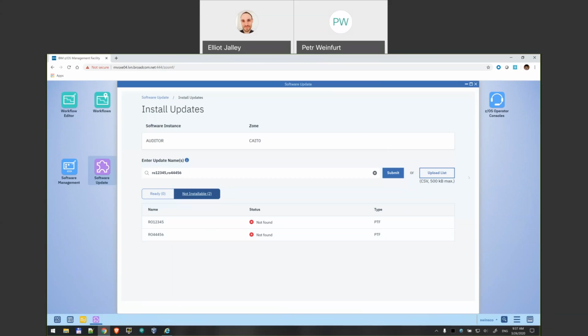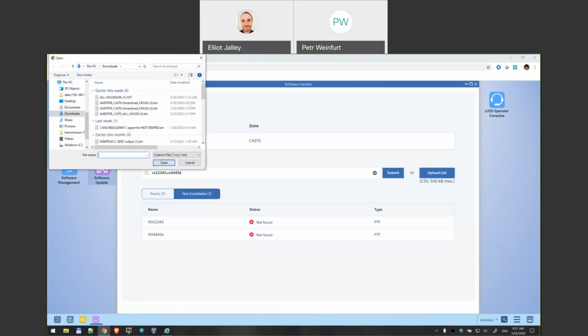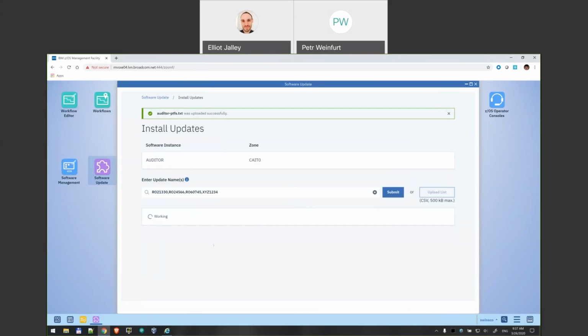There's also another possibility: to upload a comma-separated value text file where you can have multiple PTFs provided by the vendor support or somebody else, so you don't need to type them inside the input field.